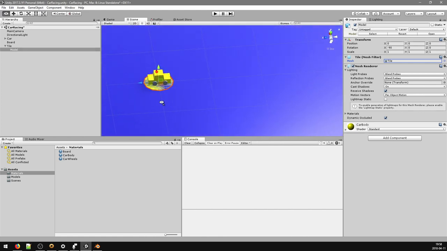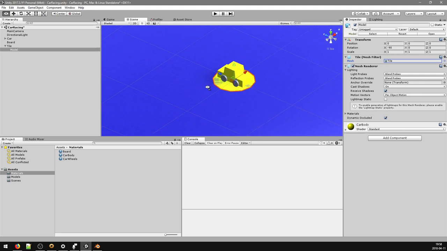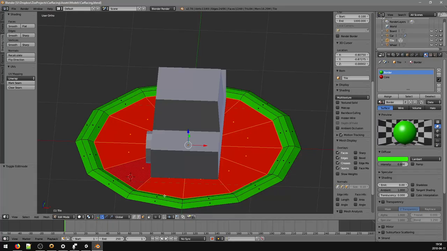Okay, and you can see now, if we go to the scene view, that it's kind of there, yellow, but what is it doing? What's this flickery stuff? What, the normals? No! You're too young to know this. This is called Z fighting. It's a problem when two materials are exactly at the same level, so they're conflicting. Now there's an easy solution to this. Let's go back to Blender. Okay. And here's what we're going to do.